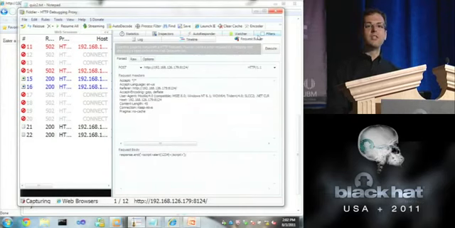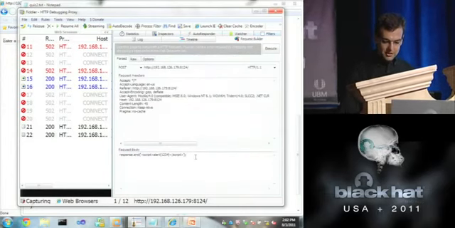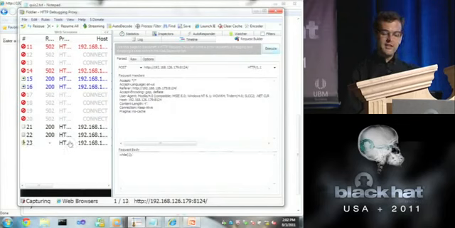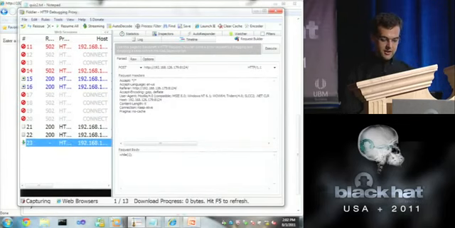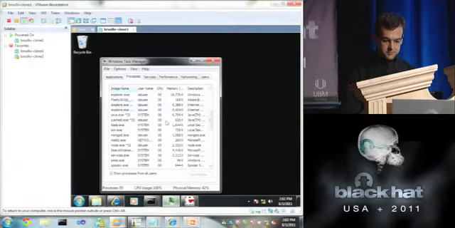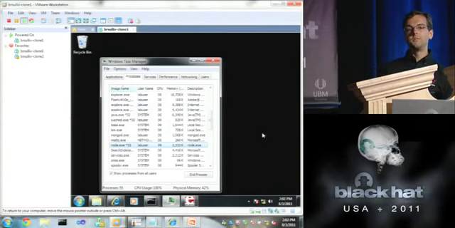We can probably do a lot better than that. How about this? How about while 1? Execute. You'll see the response from this hasn't come back, and it's not likely to come back anytime real soon, because now this is pegged at 99%, and it's going to stay there for a while.